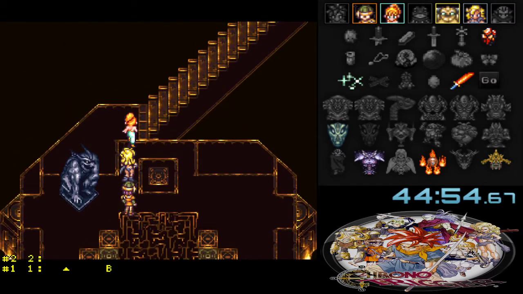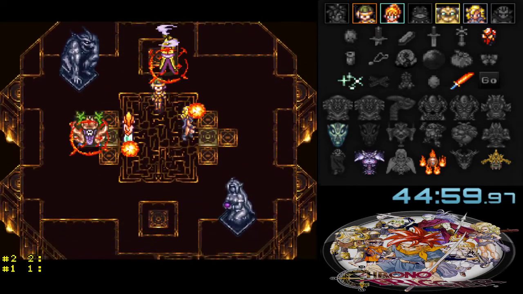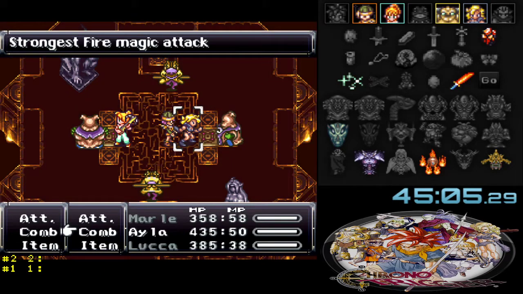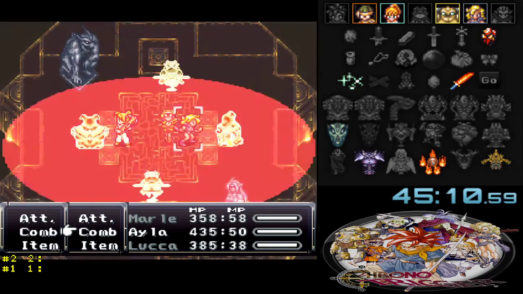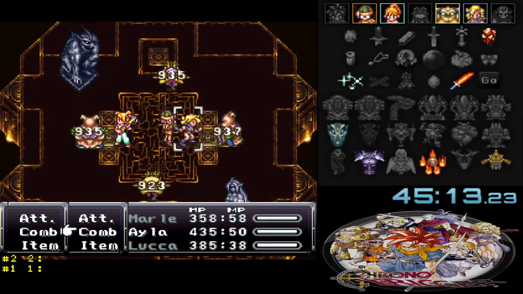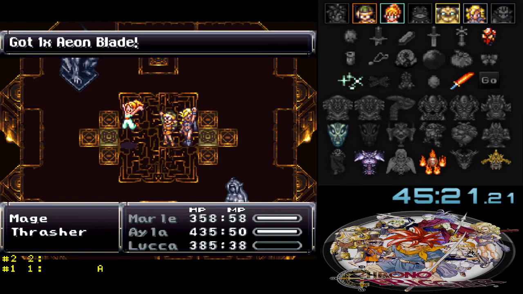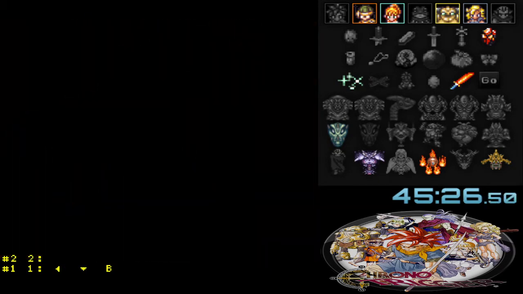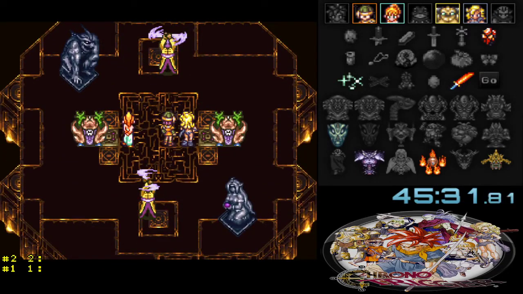Dropping Aeon Blades. I think they sell for, is it 6,000? I want to say. Yeah, this is why you don't want two people with the same speed here, because if you got two people with the same speed, as is the case here with Ayla and Luca, it's a toss up on which one goes first. And you want Luca to go first here. So I'm thinking about just putting that speed belt on her.